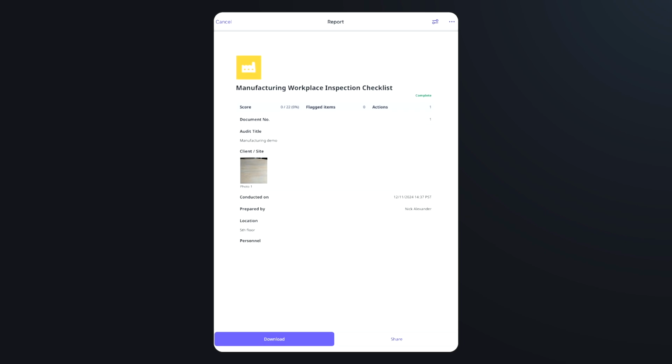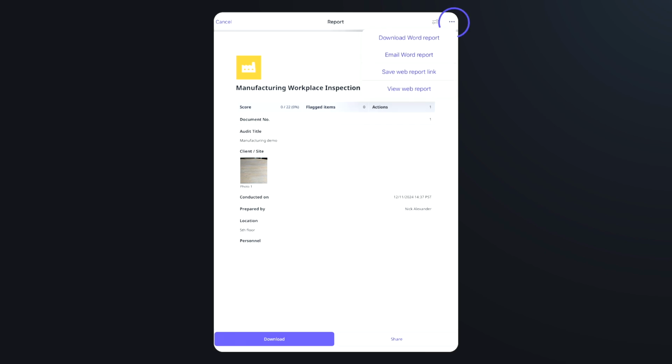As we can see here, here's the fields that I completed on our inspection tab, including the document name, number 1, the audit title, and then those pictures and any other imperative information I put in the inspection itself. In terms of sharing, we could actually download, as we see there in the purple button on the bottom, where we could download this report, have it on our own desktop, or share it in the ways outside of the application itself. We could also hit share via our Teams, share via email. All of those are ways to actually get the inspection out there to the field itself.